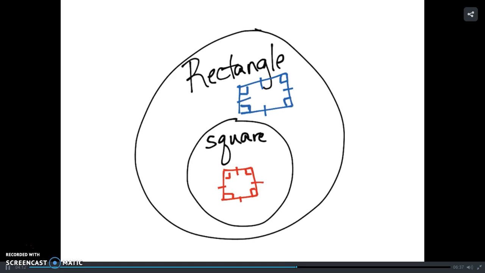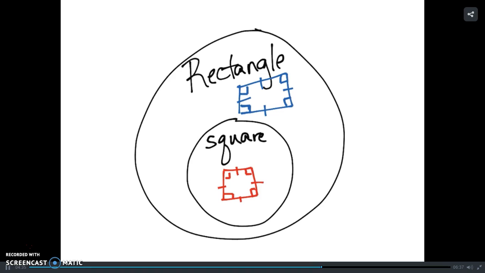And if you'd like to see how these Venn diagrams would look if you draw them together, you can look at page 431 in your book, and they give you a really nice Venn diagram there. You can also look at the back of my classroom, right next to the pencil sharpener, and there's a Venn diagram with all of the quadrilaterals on there, so you can see how those interact as well.